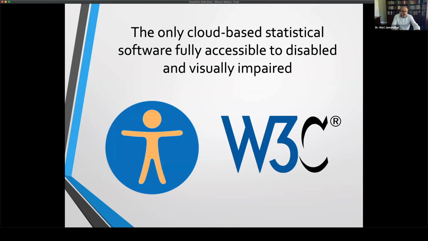One last point that actually is not engaged, but was important to us, was that we needed to make sure that Rguroo is accessible to disabled and visually impaired. And I can claim that we have done a lot of work on this. For example, where there is software that, when you look at a graph, the voiceover only gives the title, but with our graphs and outputs, we provide a lot of details for disabled and visually impaired.